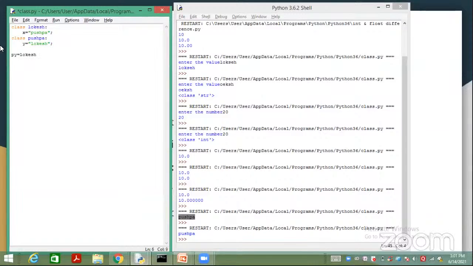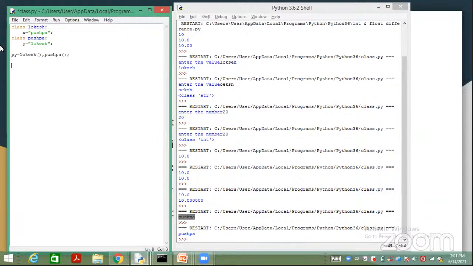I'm calling a function location, and I'm calling, see, in a single line we can call both the functions, both the classes, in a single variable. We are calling the class functions with a single instance.